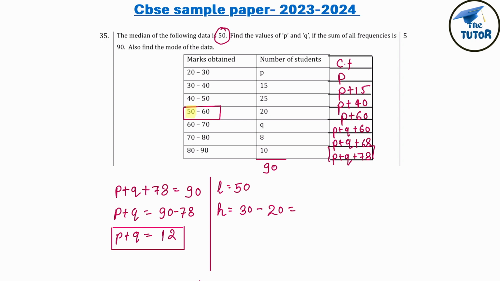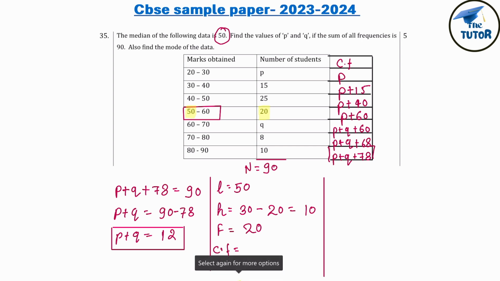This is going to be the height, that is the difference between the class marks, that is going to be 10 here. And then further, of course, you will have to choose the frequency from the median class, right? That is going to be 20. Okay, fine. What else we need is the value of n, that is n is the sum of the frequencies. Now after taking frequency equal to 20, you have to find the cumulative frequency CF.